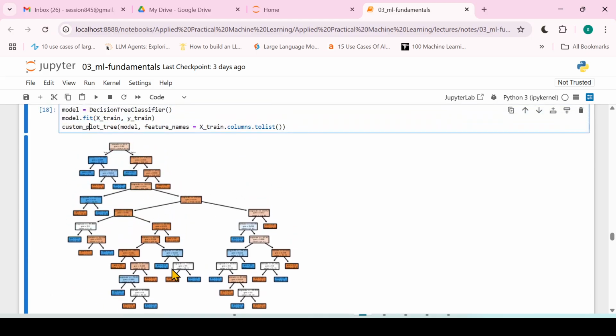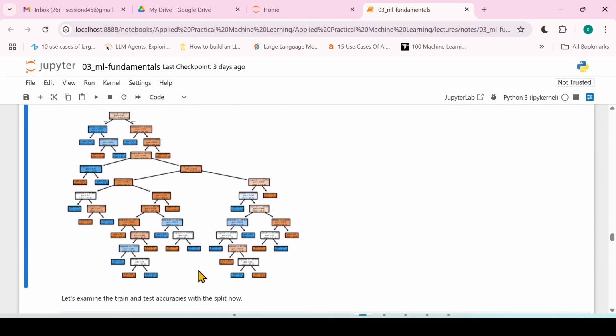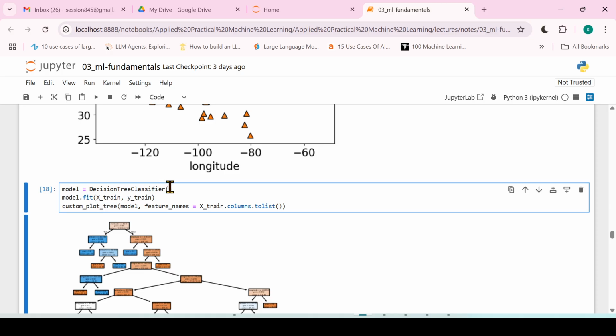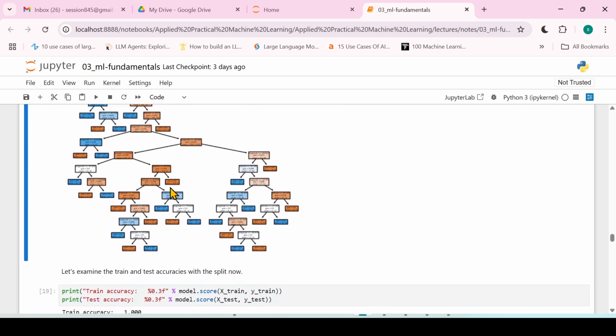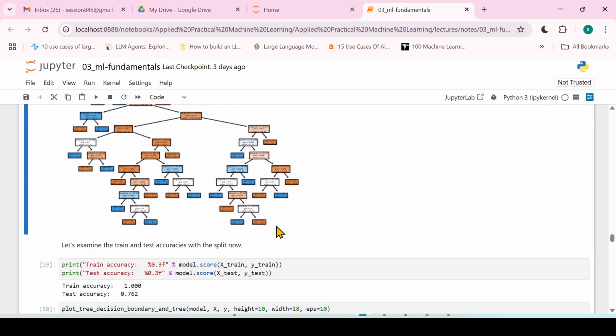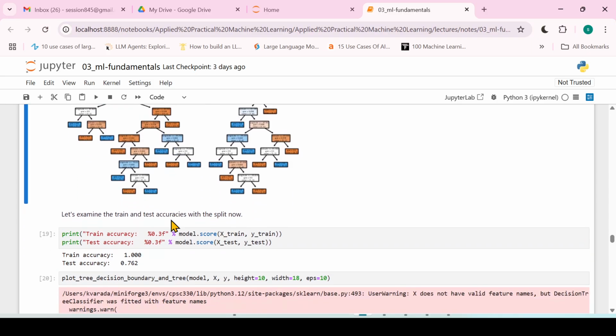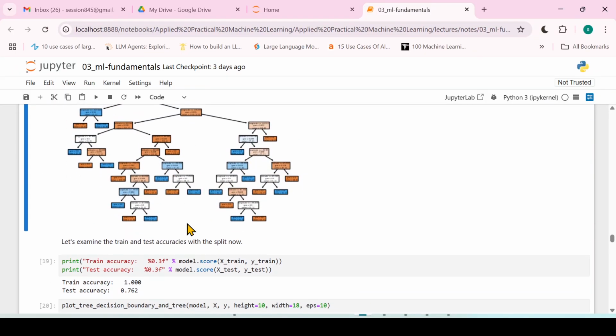Now our model is very complex. This complexity comes because we are not controlling the decision tree. By default, the decision tree will grow as long as not all the leaves are pure leaves, right? If any of the leaves are not pure, it will try to make them pure leaves by segregating the data into two portions, right? That's the reason we have seen that it's a fully grown decision tree. This is called a full grown decision tree.